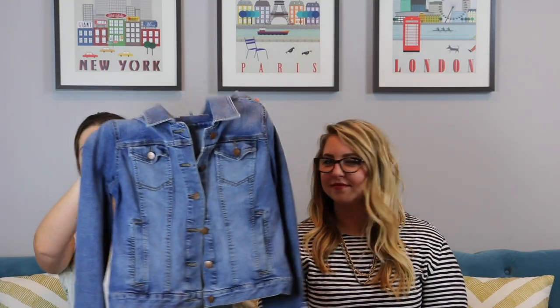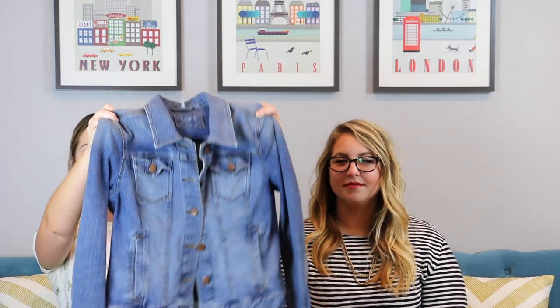My most worn transitional piece into spring is definitely my denim jacket. This is a light wash denim jacket from Loft. It's actually from 2016, but some places always sell a really good denim jacket. I recommend you go for one that's softer and kind of well worn already, because there's nothing worse than having a stiff denim jacket on. Like you're a fat guy in a little coat, Chris Farley, you know?